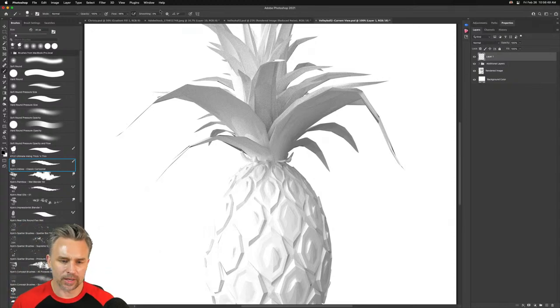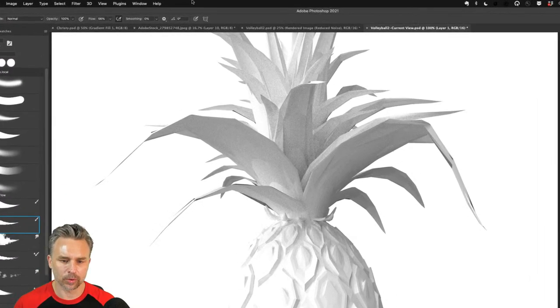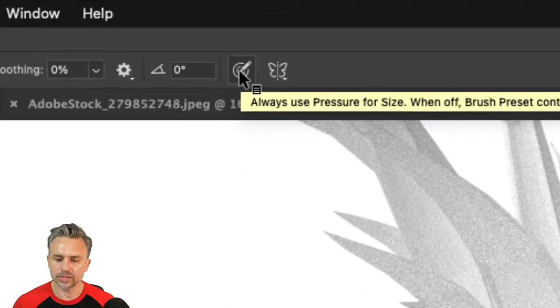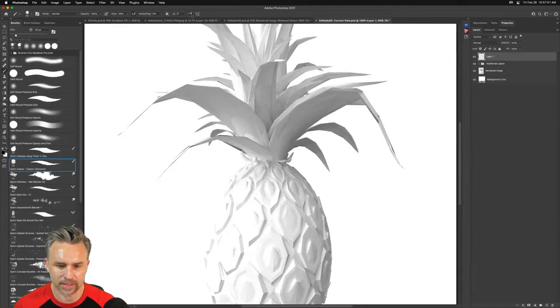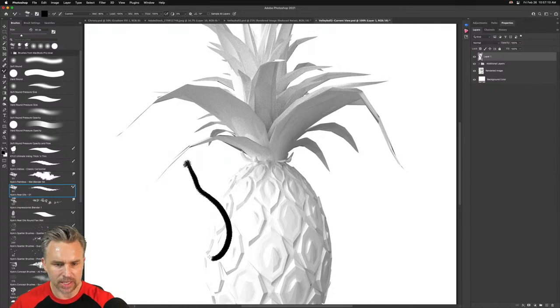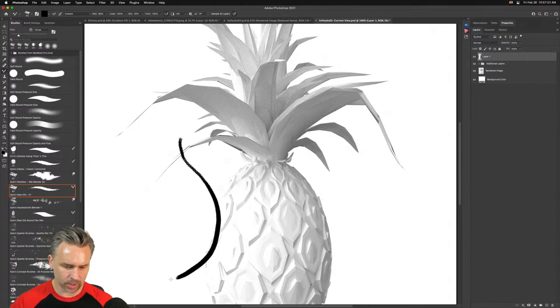As soon as you get a Wacom, this button becomes very important right up here. This one, boom, says always use pressure for size, right? Because pressure can mean different things. So again, we could use classic cartoonist. We have oil brushes as well that we can get into. We could see how that works. We could turn on this little button right up here, and then that pressure equates to the size of the brush.